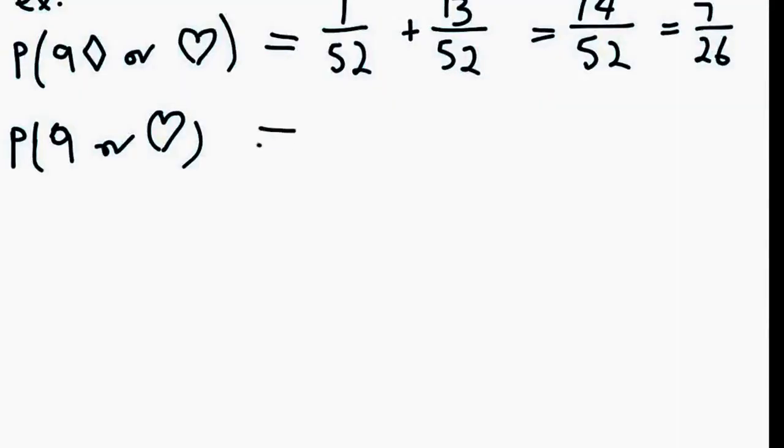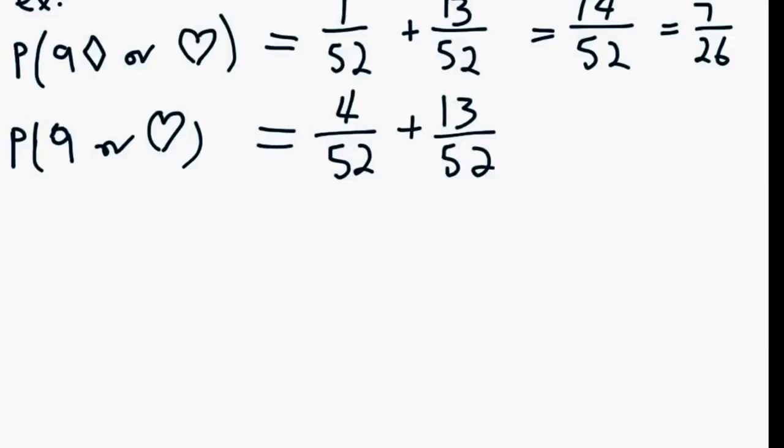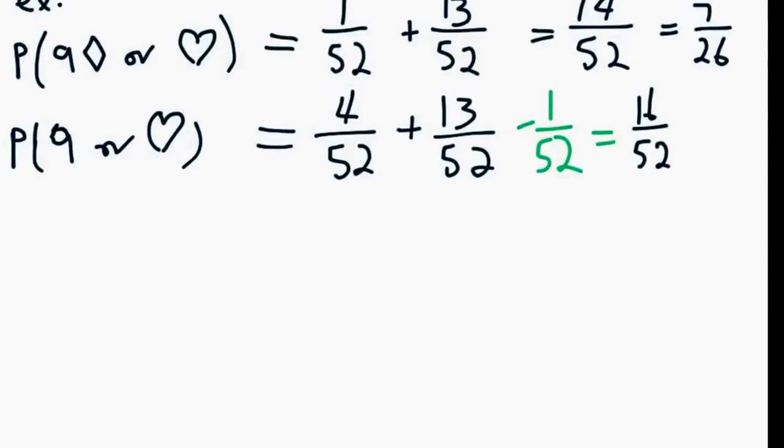Okay, so let's do one more. What's the probability of getting a 9 or a heart, with 1 card again? For a 9, we have 4 9s out of 52. Hearts, we have 13 hearts out of 52. And is there any overlap? Is there a 9 that's also a heart? In this case, yes, there is one, right? So that means it's not mutually exclusive. So we have to subtract that overlap. So 4 plus 13 is 17, minus 1 would be 16 out of 52. And we'd reduce that, it'd be 8 out of 26 or 4 out of 13. Okay, so you get the idea: just add the two probabilities. If there's overlap, subtract it. If there's not overlap, then you don't. You just leave it the way it is.